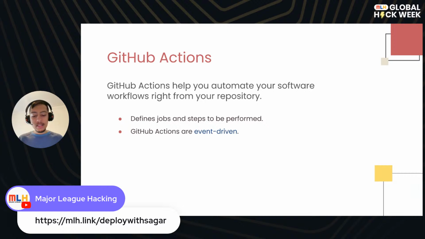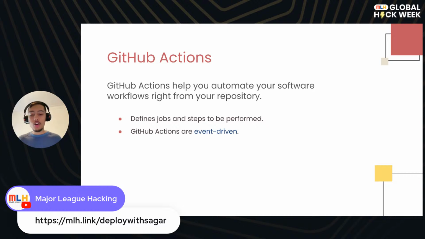This means that these actions or this workflow will be triggered if something happens. And in this case, we will define two different events. One is whenever there is any change in the main branch. That's going to be the event. And if there are any new commits in the main branch, then the GitHub Action will run, and it will perform all the steps that we define to deploy our applications.